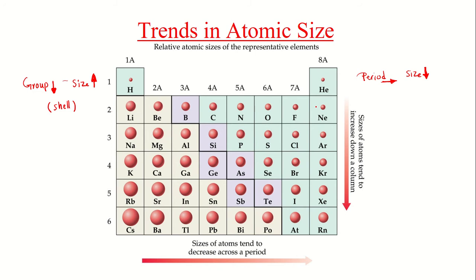So let me go back to this slide. Elements in this period all have 2 shells, and it depends on their atomic number. So for example, lithium, beryllium, boron, carbon, I'm going to write their atomic numbers here. More protons here means they attract electrons more, and we are going to have electrons closer to the nucleus, so smaller in size. So as you see here, when we move from left to right, size decreases. Ne has a smaller size than, for example, lithium. Elements on the right side are smaller than elements on the left side.